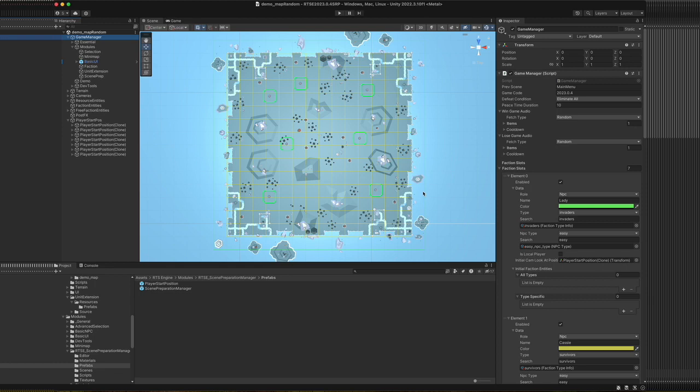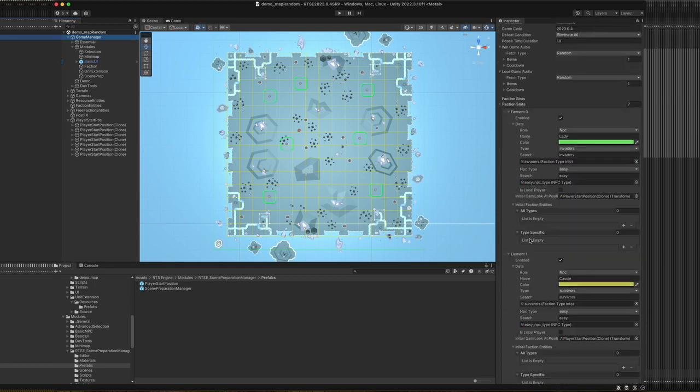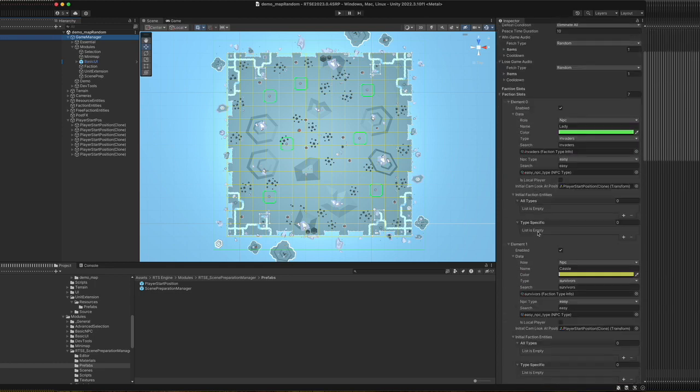When the game gets built and these get randomized up, this list gets emptied out. I don't know if you've been testing and you've had that selected and you've played the game, and then all of a sudden some of them have disappeared. That is because they're getting taken off, so this, I suppose, is garbage control.